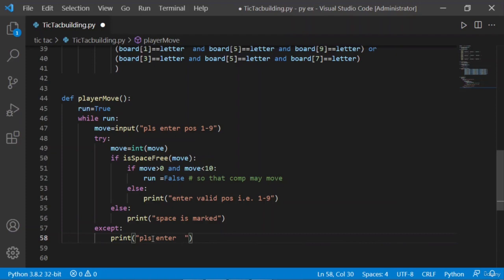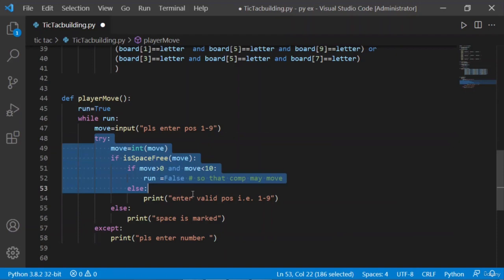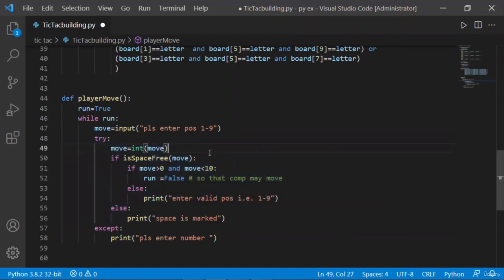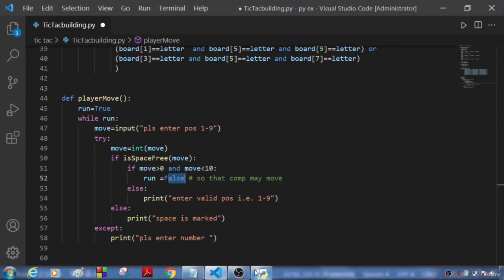And now if you have understood this, why will try not run if the user enters ABCD? So I will tell you from the starting. If the user enters a valid move 1 to 9, it will convert to int move. So it will try first. It will try to convert to int move, because the number is 1 to 9, it will convert. Next it will check whether it is a free space. Again it will check it is from 1 to 9, and if these two conditions are true, then it will make the position false and mark the position. Let me show you on the program.